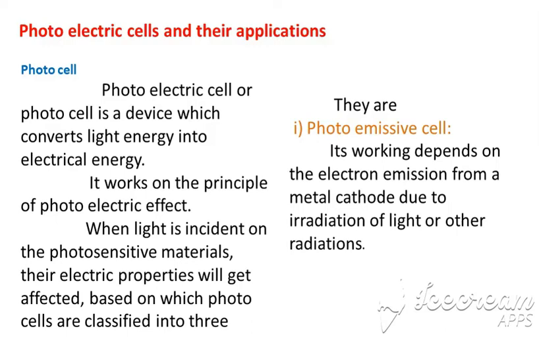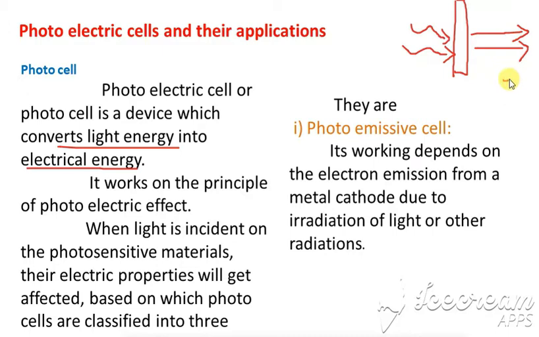Next we are going to see the photoelectric cells and their applications. A photoelectric cell, or photocell, is a device which converts light energy into electrical energy. Suppose this is a device. If light is made to fall on this, the light is converted into electrical energy because electrons are flowing. So it converts into electrical energy. It works on the principle of photoelectric effect.